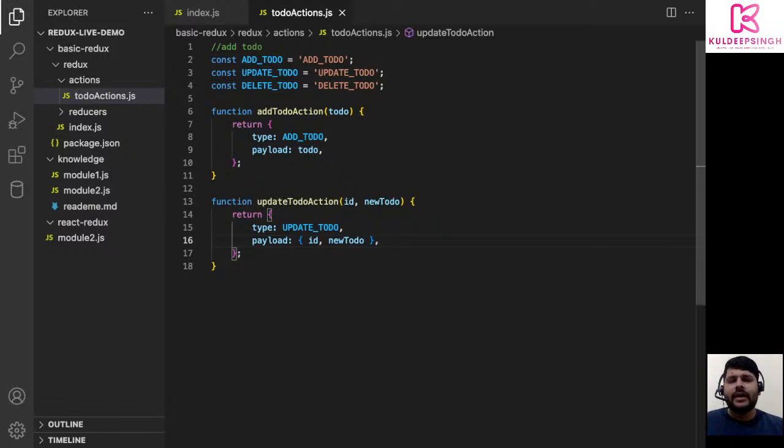So when I say updating this, the ID and the new to do will actually get the data updated.